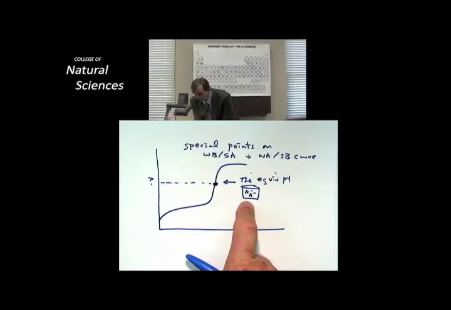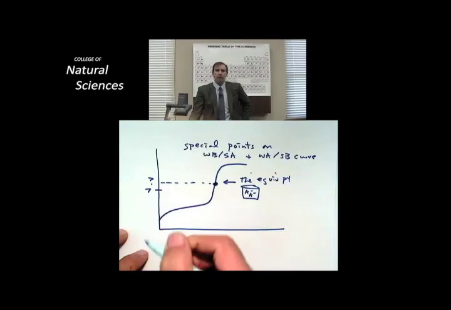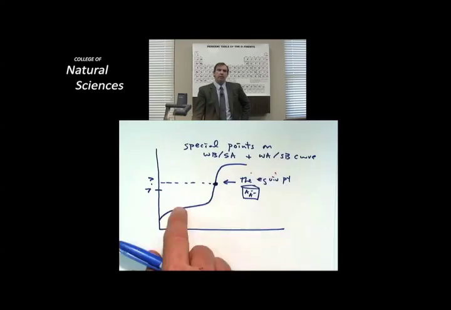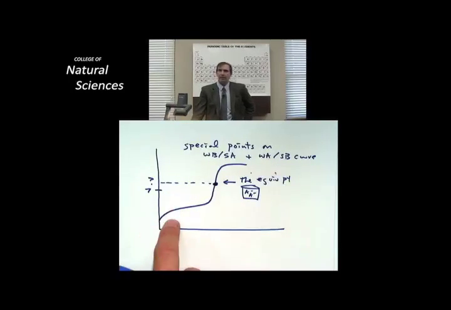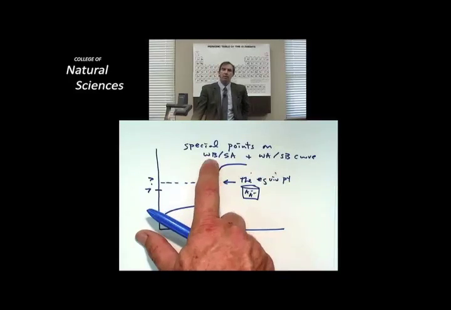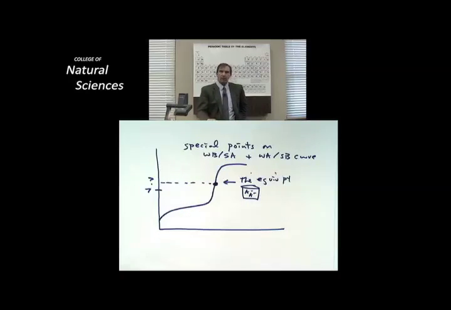So we know for a fact that when I titrate a weak acid with a strong base, it starts with a pH below 7 and doesn't end up at pH 7. It ends up at a pH at the equivalence point which is above 7. It's also true that if I do the other titration, a weak base with a strong acid, at the equivalence point the pH of the solution is less than 7.